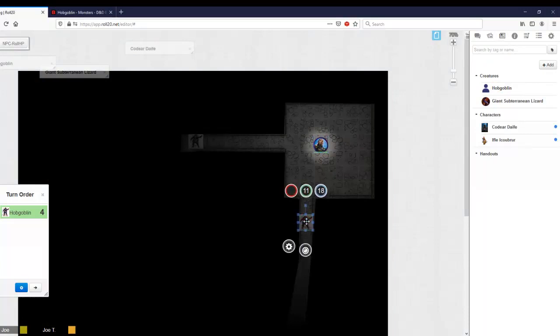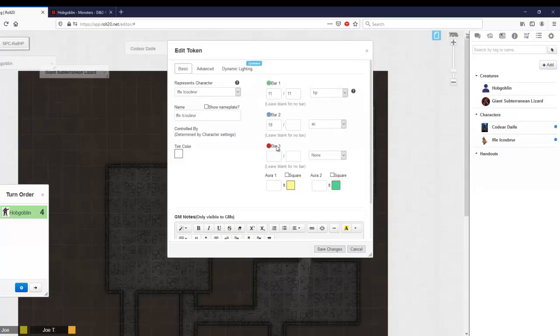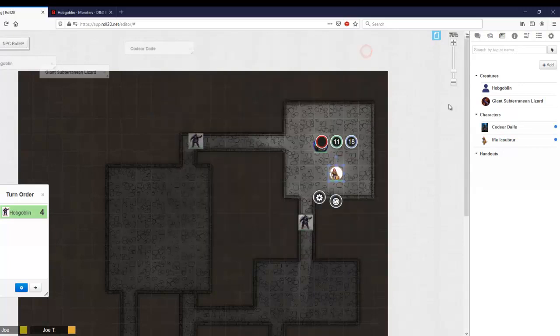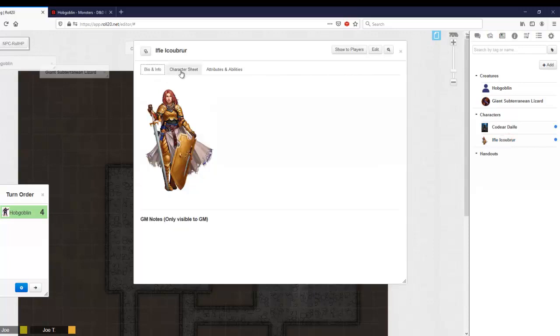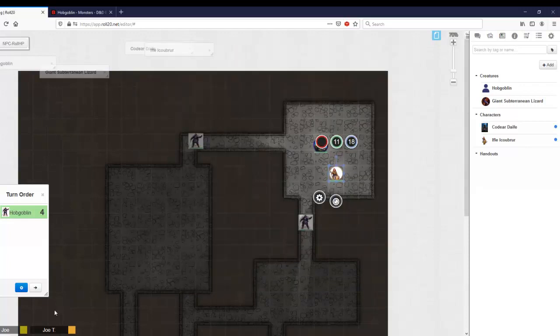So these characters are properly set up. The other thing to show you real quick is I have this other character who's linked up to here. So I'm going to pull up their character sheet. I'm going to edit and make this a different player, right? So this character is controlled. I got 2 accounts here, my DM account and my player account that I use kind of for testing. So this one is the player and this is someone else, right?